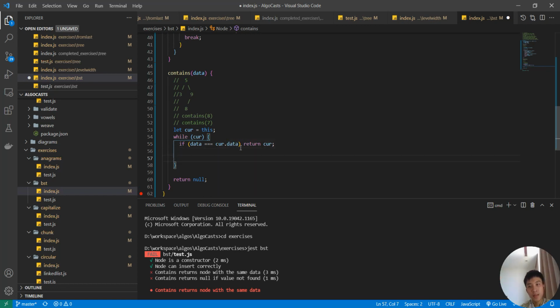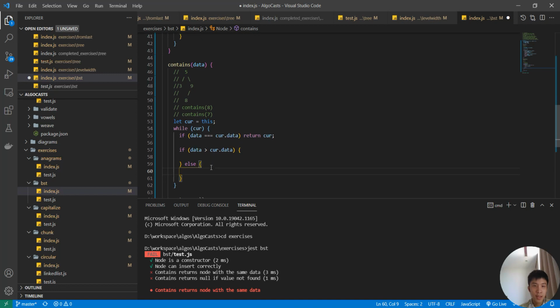So what is the other case? If data is greater than current data, we want to go to the right of the tree, current.right. Else, it means data is less than current data, so this one is current.left.